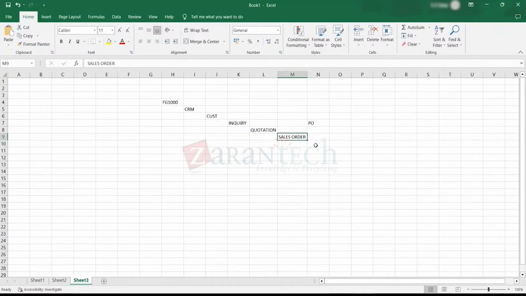When the sales order is created, we'll do the delivery. Once the sales order is completed, we'll deliver that to the customer. And finally, the billing will be done. Once we get confirmation from the customer that he has received the item, we'll do the billing, and finally it is completed by the accounts department with the payment. We'll do only the billing; the payment is done with the account department.